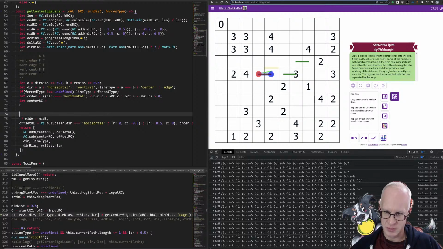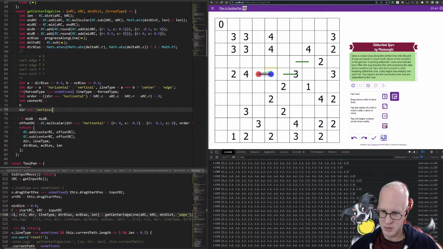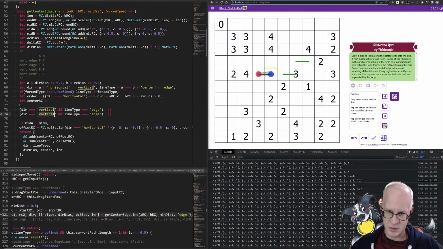So that's equal to dir equals vertical and lineType equals edge, or horizontal and lineType equals center.